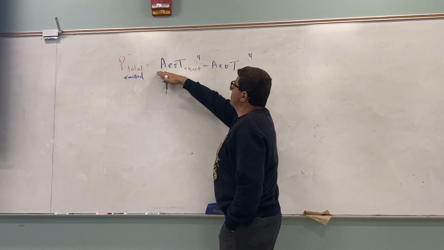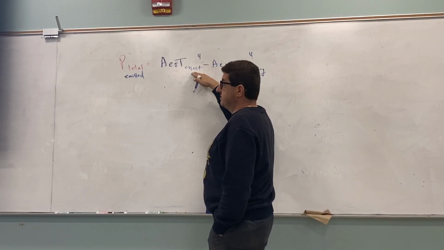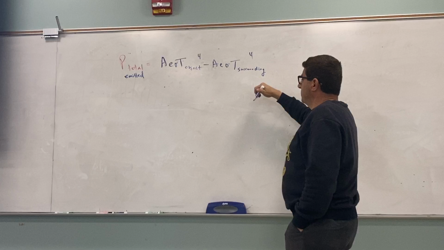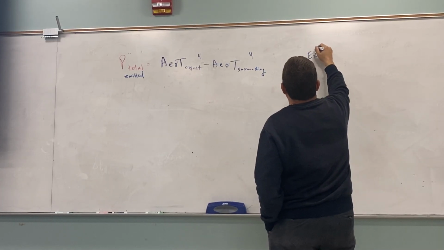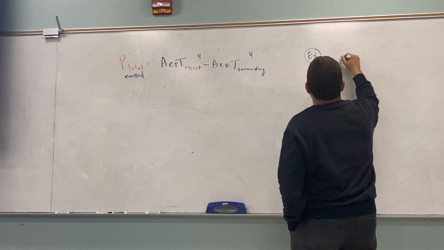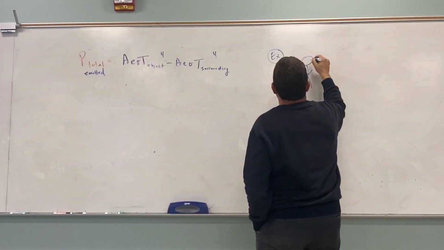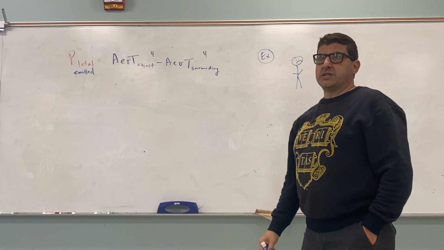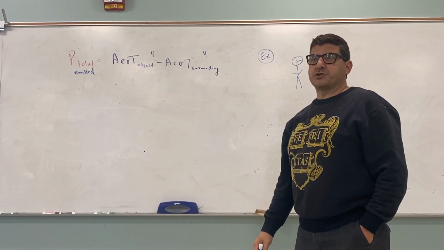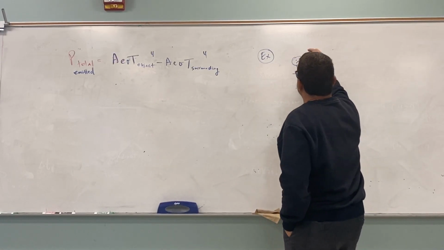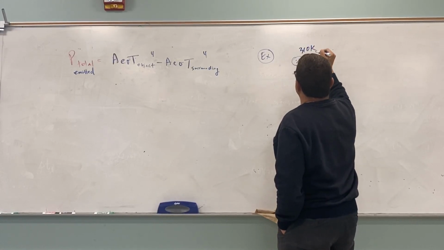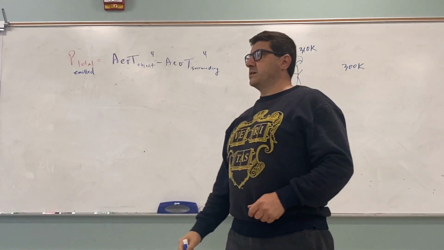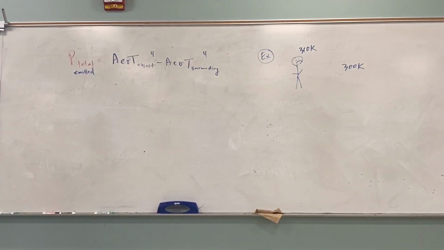So this is how much we're emitting based on our temperature. This is how much we're absorbing from the surrounding, right? So we could do a good example here. Let's say you have a human who happens to be cold-blooded. That means he can't control his temperature. So his temperature is 310 Kelvin, the surrounding is 300 Kelvin. Okay? So what is the emissivity of a human?